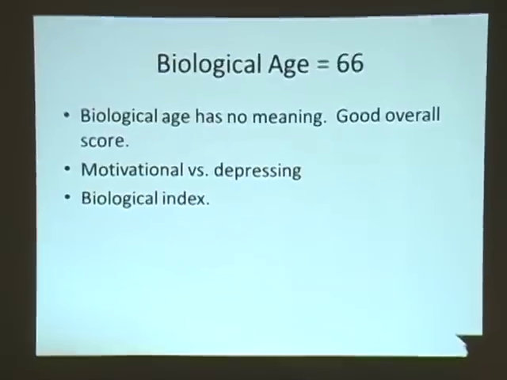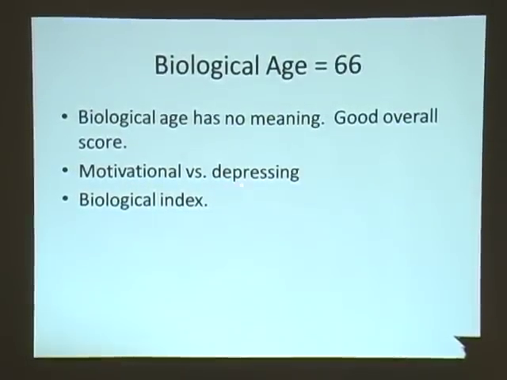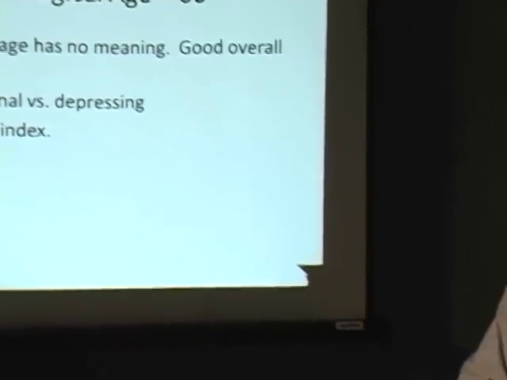Okay, next one is his biological age. His biological age is 66. He's 39, so he's not altogether happy with that. But he's well motivated. It's created a motivation in him. Now, biological age can be depressing too. So there's two ways this guy could react to his biological age. One would be, hey, I'm so motivated, I'm embarrassed to have a biological age of 66, I've got to do better than that. But the other could be, he could be walking out of the clinic thinking, this is depressing. I'm 39, I've got a biological age of 66, the heck with it, and just give up.